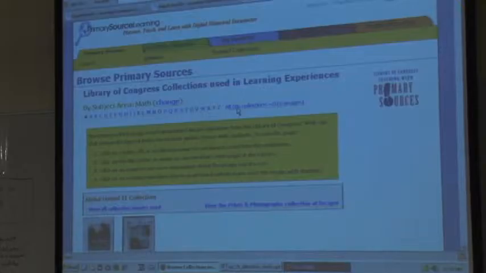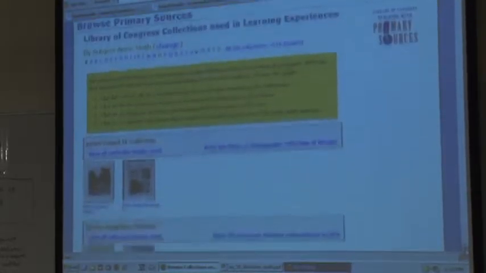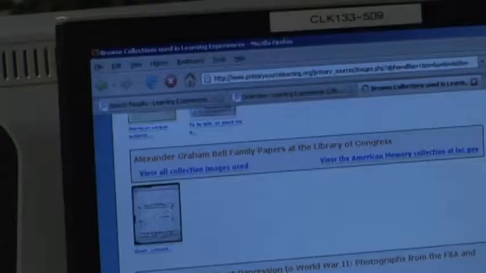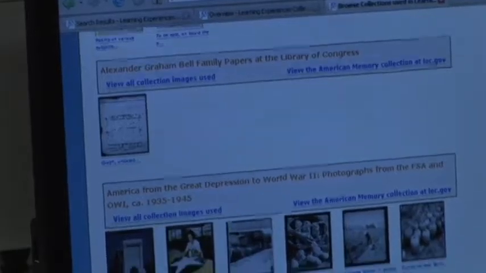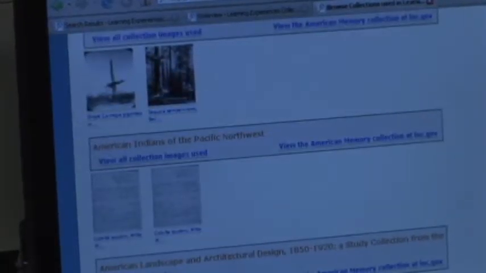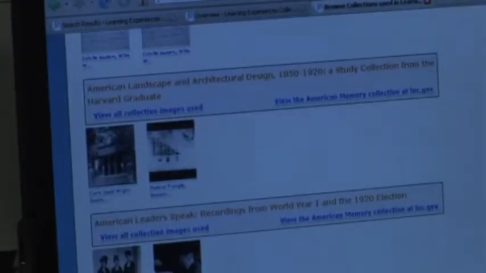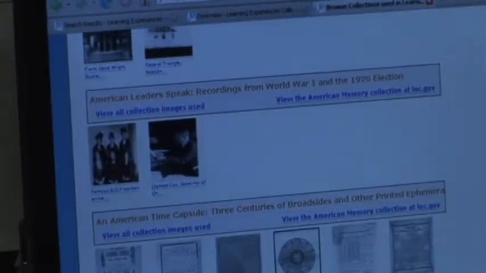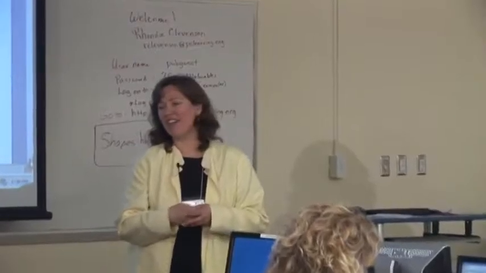And it might take a few minutes to load them on your computer, but what you're going to do now is scroll down, and you can see all the different items that other classroom teachers have used. So go ahead and keep scrolling. And I hope maybe you can find yet another image, maybe something. You'll definitely see what you've already found, for sure. But maybe you'll find some other images.